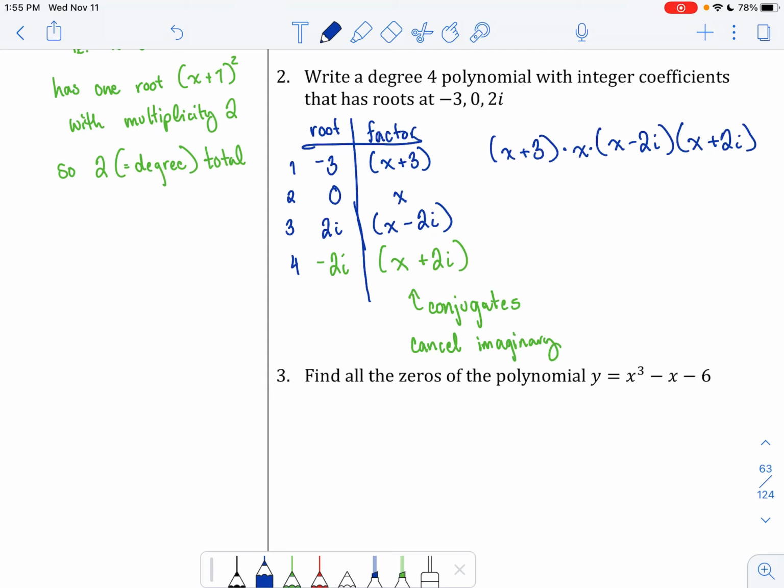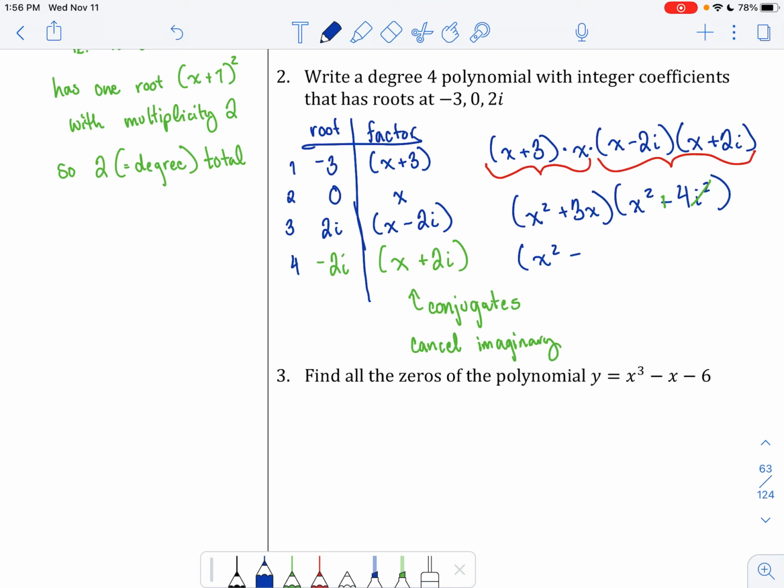Standard form means that we have to do our multiplication. In this case, it's going to be foiling that I'm going to recommend. And what I find easier for these is just do them in sets of 2 and then multiply them together, because the conjugates are going to simplify down pretty nicely and it'll make the actual algebra a little bit easier. So then I end up with x squared plus 3x from the first two factors, and x squared minus 4i squared from the second. I squared turns this into just a positive, like so.